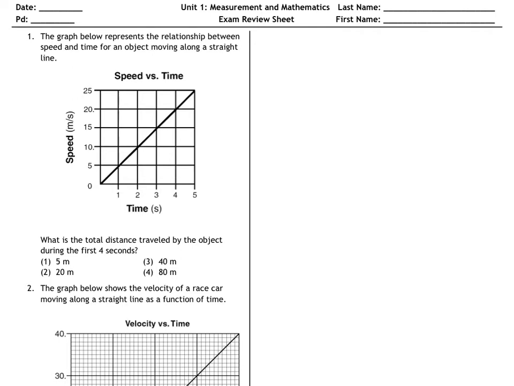Hopefully I will be able to make you a photocopy of this particular review sheet before you have to take notes on it. But in any case, you should follow along and you should have all the solutions for every question that I have.